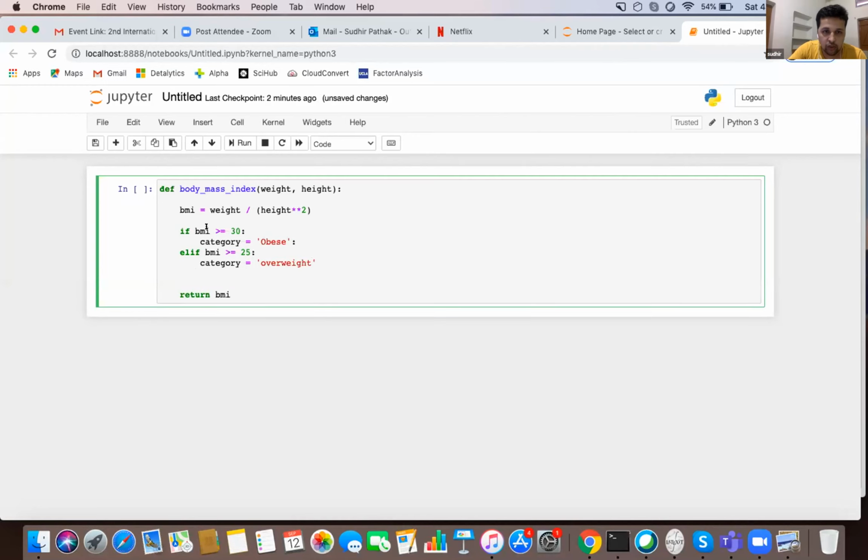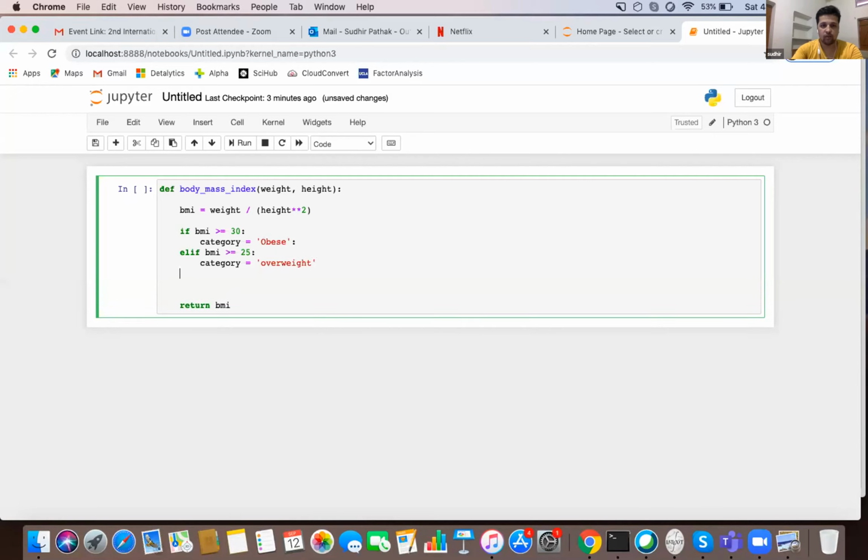So if this condition is not true, then it comes here and asks else if BMI is greater than 25, then category is overweight. So if BMI is greater than 30, the first condition is true, and then it ignores these two lines. If it is less than 30, then only it comes to this third and fourth line, elif and category. And if this second condition is satisfied, which is BMI is greater than 25, then it says that category is overweight.